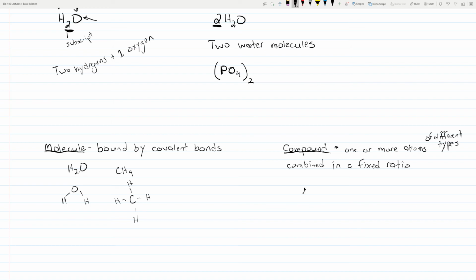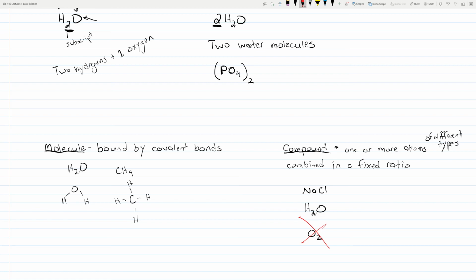So NaCl, sodium chloride, this is indeed a compound. H2O is a compound, because there's a fixed ratio, 2 hydrogens for every 1 oxygen. For sodium chloride, there's 1 sodium for every 1 chlorine atom. Even though it doesn't matter if it's an ionic bond or not, however, O2, we're going to put a big old red X to that. That is not a compound, and the reason is because O2 is 2 oxygen atoms. You can't have the same atoms bound to each other. There have to be 2 or more different types in a compound itself.